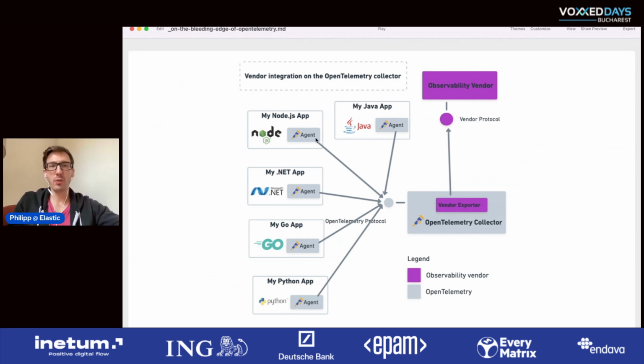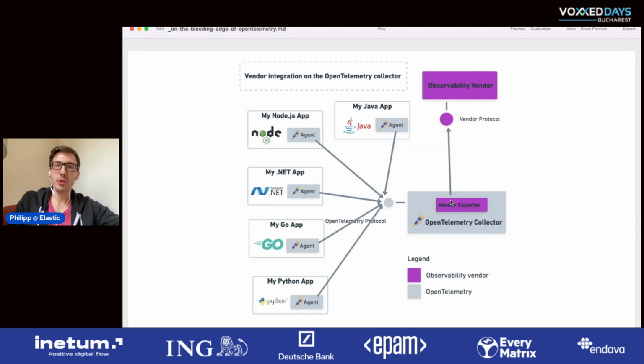So you can use the agent. This is OpenTelemetry. Also, the networking protocol here is the OpenTelemetry protocol. And then you have the so-called OpenTelemetry collector, which is, let's say, like a proxy. Then you only need to have a vendor exporter once in this proxy, and from here on, it's the protocol of the vendor. So basically, you only need to connect one thing to your product, and then you can work with that.